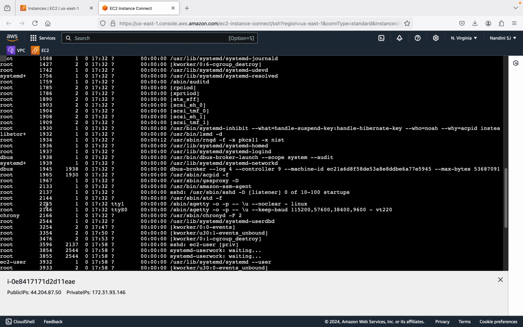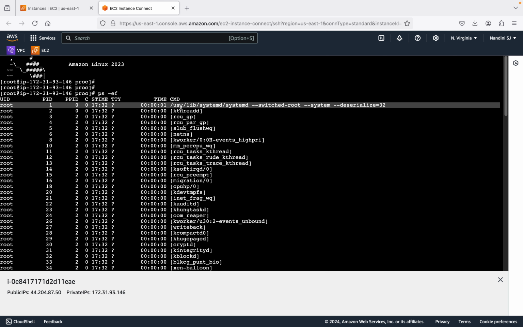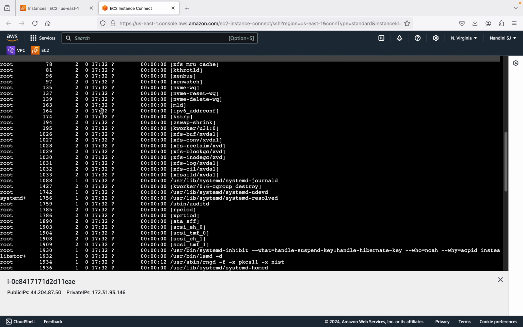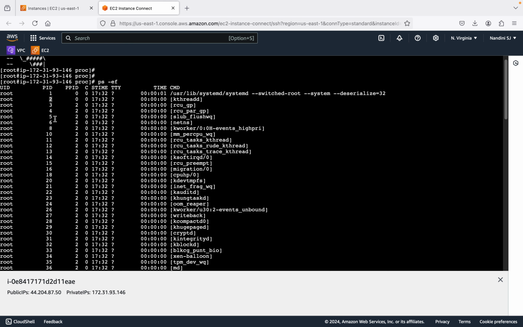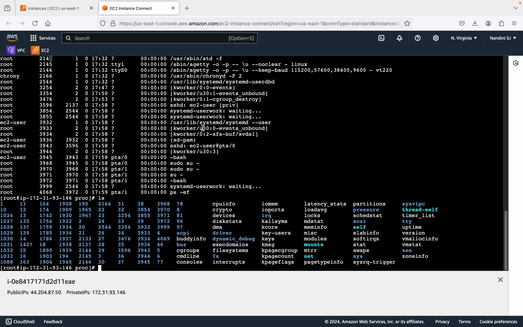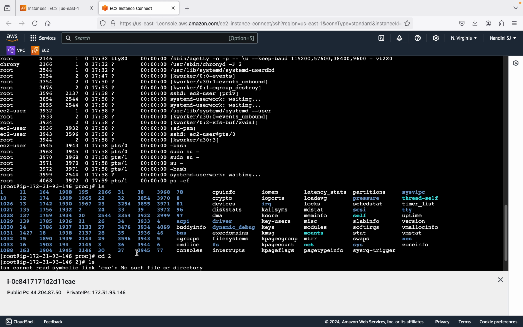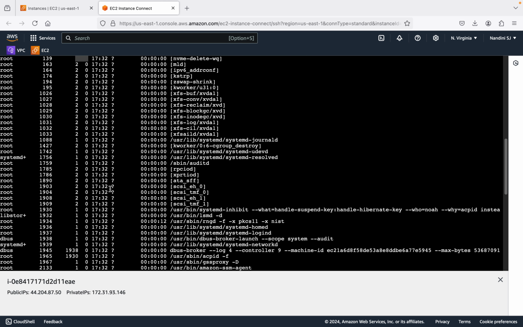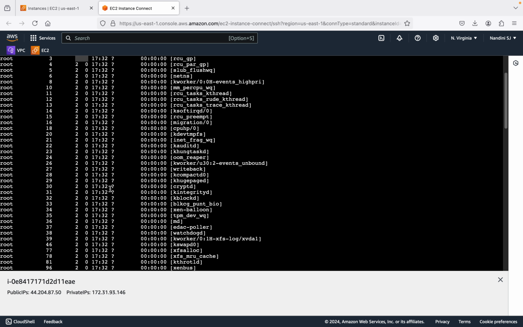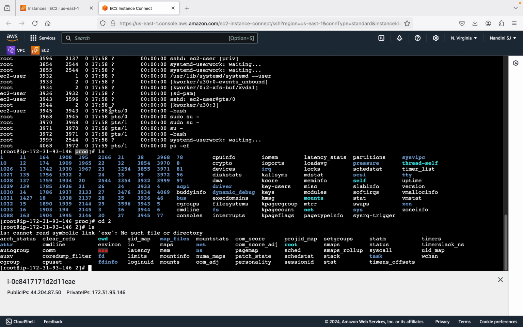All the information about this process is currently running. Okay, so you can see ps -ef, this process is currently running. This is the root process, right? The init process, as we call it, is the root of all the processes. Again, you can see 2, 3, 4, 5, 6, all these are running. You can go inside each and every folder and see all the files being created. Basically the /proc file system gives the information about what processes are running. Likewise, you can see all the different numbers here.